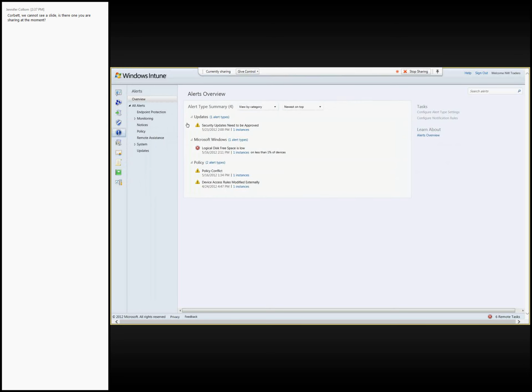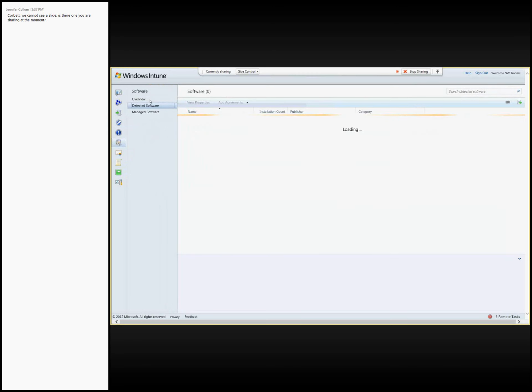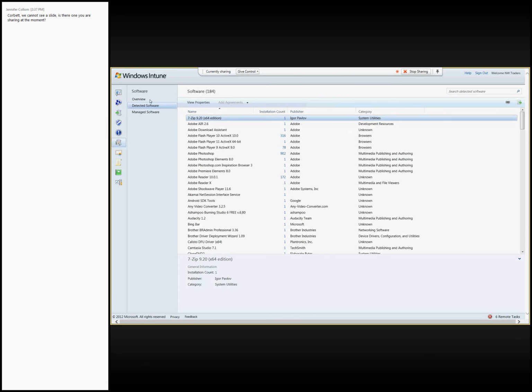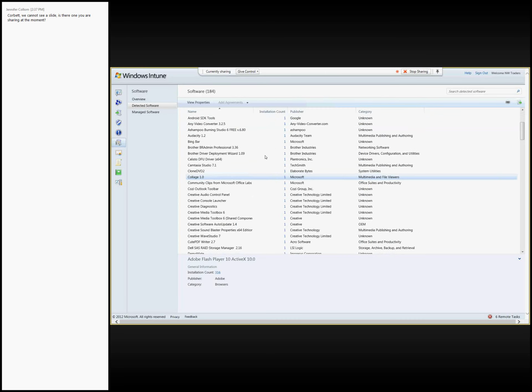All right. So these policies I will discuss with you in a couple of minutes, definitely one of my favorite components of Intune. We've said that we can go out there and report on what software you have in the environment. What is the software? How many instances of it do I have? Who published it? And kind of interesting, what type of software is this? Is it a productivity tool? Is it an internet browser of some sort? What is it and why am I using it? I can gather that information for you at the same time, which is very interesting when I need to start pulling my reporting information.